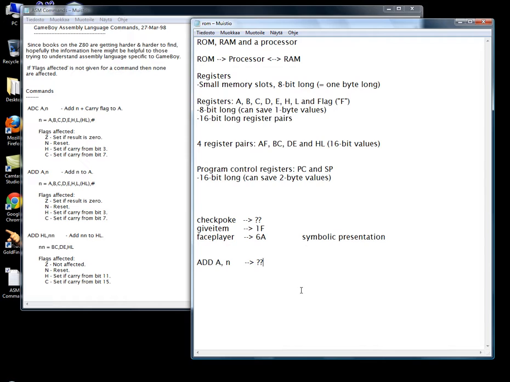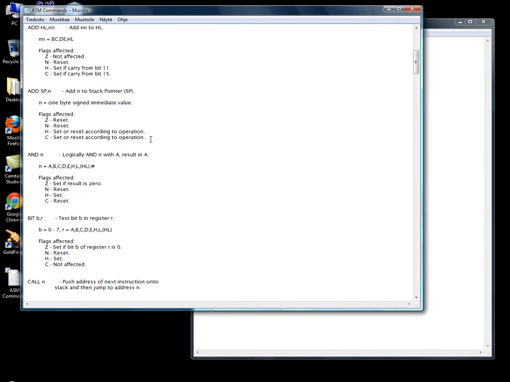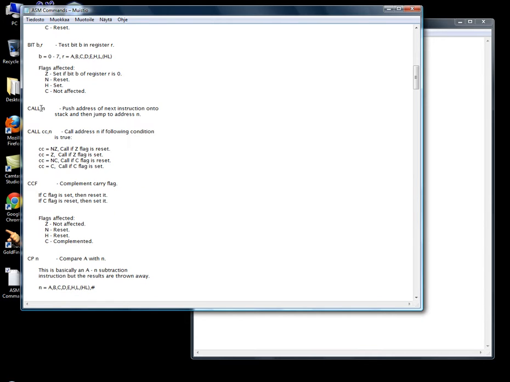So each assembly instruction, these are called instructions, is 1 byte long. And just like with scripting, instructions can have parameters. Like you can see here, we have a thing called the call instruction.